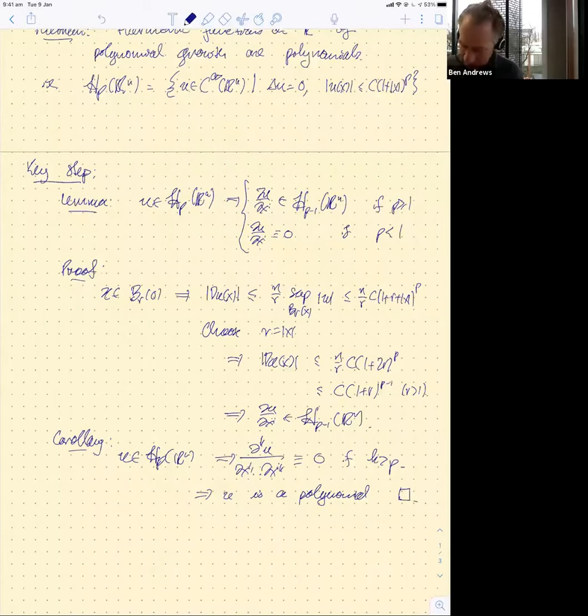The dimension of the space of harmonic polynomials in R^n of degree at most p is actually given by this formula: (n+p-1 choose n-1) plus (n+p-2 choose n-1). And if you work that out, it's asymptotic to 2 over (n-1) factorial times p to the n minus 1, at least for p large. Okay, so that's the Euclidean case.